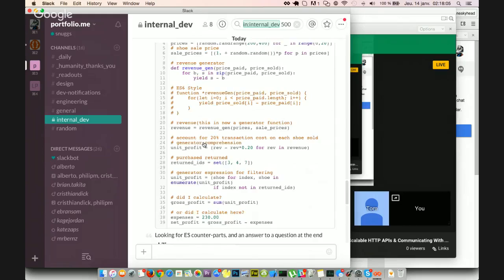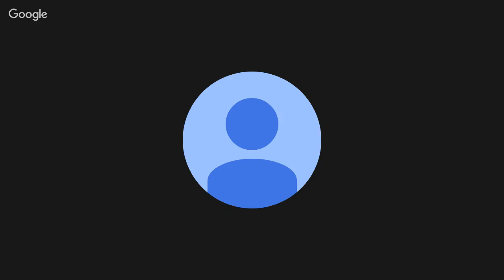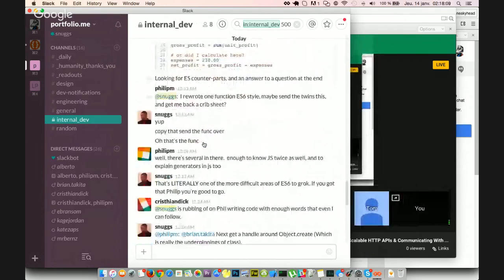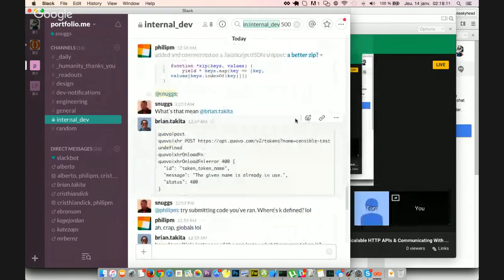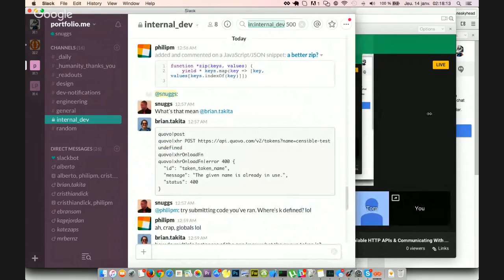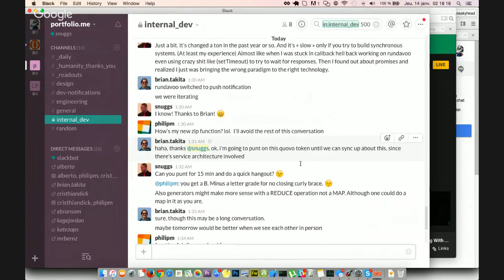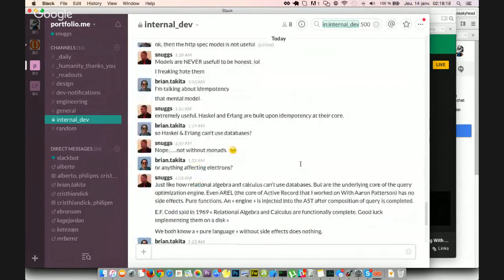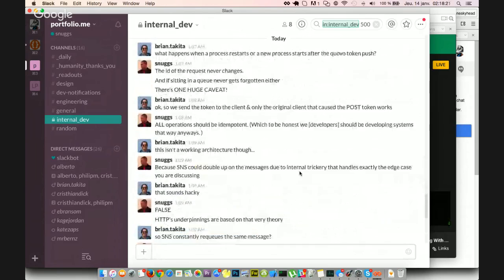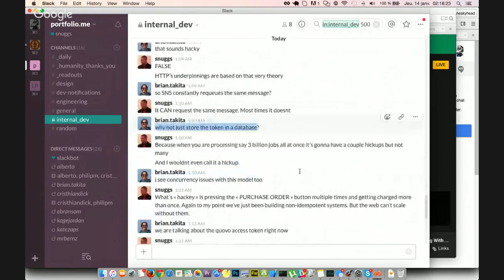Where is it? Right, it was the IC concurrency issues. Yeah, no kidding. I just increased the size of this, so let me stretch this out a little bit. We're at the right spot though, and Slack tends to be laggy a little bit on me, so I made it larger. That means it went up. Here's the question.